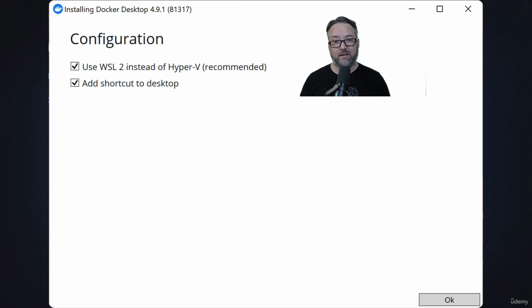Now, one of the first options you'll see on the screen when you start installing Docker Desktop is asking you about WSL2. The old way that Docker Desktop used to work years ago was with Hyper-V, and it was a full VM running Linux and Docker inside it. WSL2 is more efficient on your battery, it's more efficient on your CPU and resources, so generally we're going to want to do that option if you can.